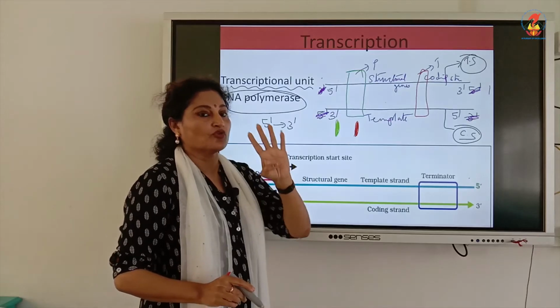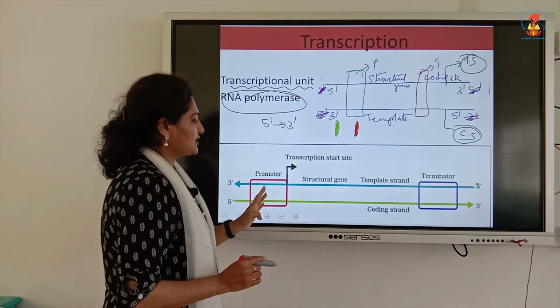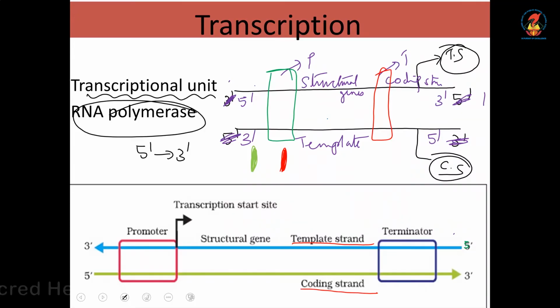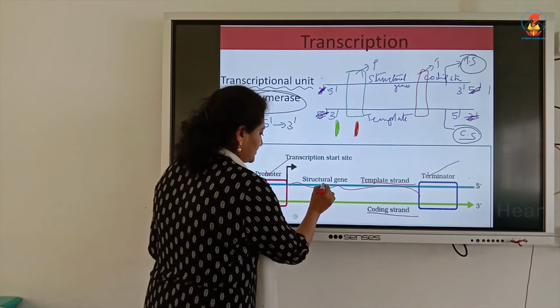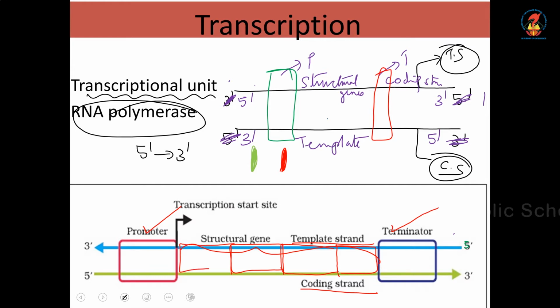I hope you have understood the 4 components of the transcriptional unit, namely template strand, coding strand, promoter, terminator. These are the very important 4 components. Once all these are placed, what is present between the promoter and the terminator will be the structural genes. And remember, for prokaryotes, there will be a number of structural genes. I am dividing it into many segments, 1, 2, 3, 4. There are many structural genes, so it's polycistronic.